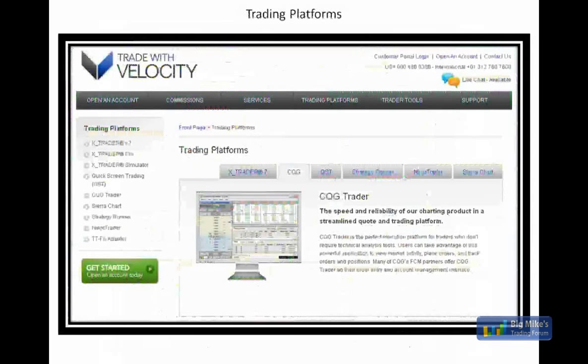So let's move on. Including CQG, Velocity offers 6 trading platforms from which to choose, and you can choose CQG or any of these during the account opening process. One of the steps is to choose your trading platform. Several of the platforms, including CQG Trader, are offered for free. The fee for CQG Integrated Client, which is needed for the spreader functionality, is obtained directly through CQG. We also provide free real-time data simulators for all 6 platforms if you want to try out one of the platforms before you commit, or if you want to just take a look at all of them.